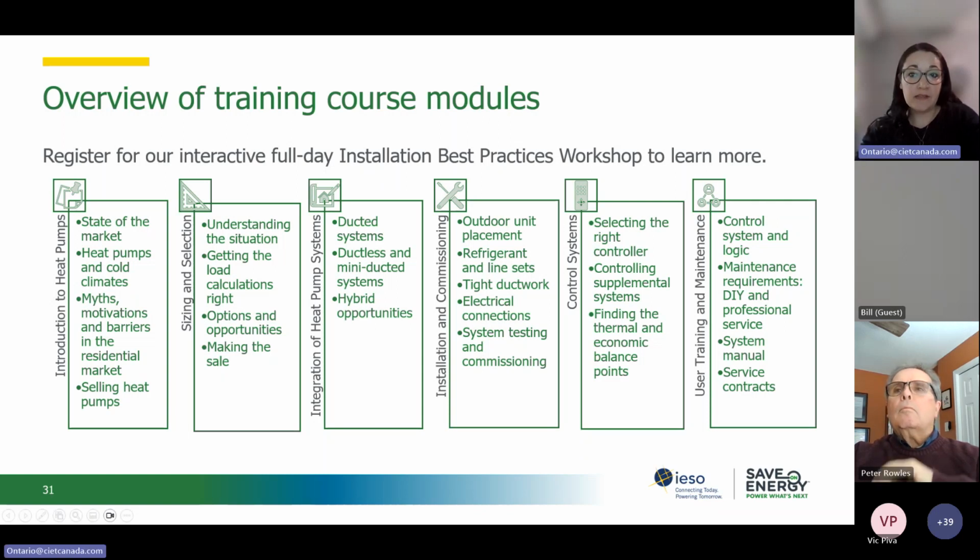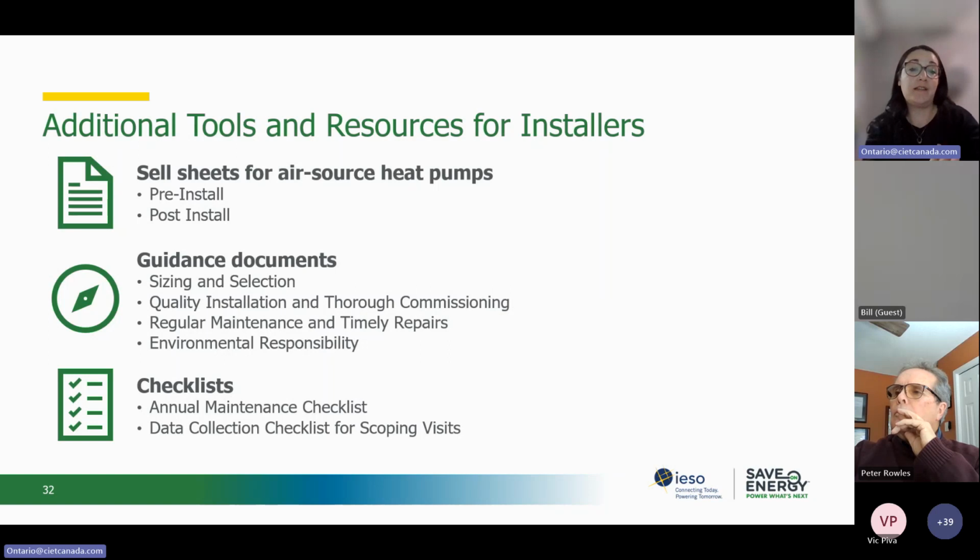We've also been developing some fact sheets and guidance documents. So I would say that by the time we do have the workshop, those will be available for everybody. Some sell sheets that you could leave behind with homeowners, both before and after the installation, guidance documents on sizing and selection, installation, commissioning, maintenance, and environmental responsibility, so mostly refrigerant handling. Some checklists for annual maintenance and data collection during scoping visits or other ways to obtain the information you need to do the heat load analysis.